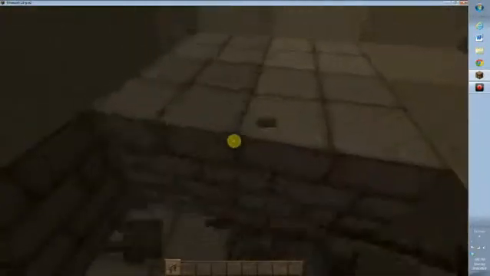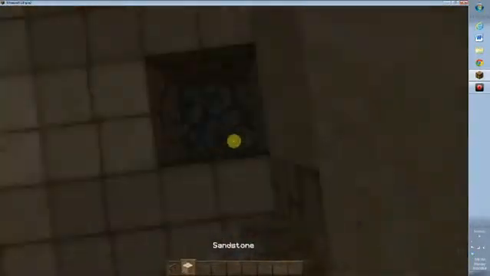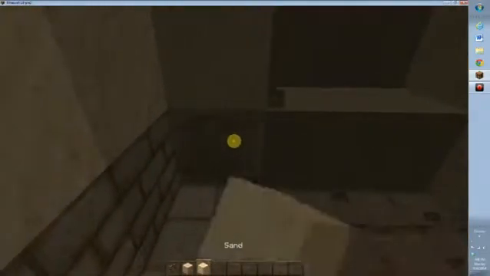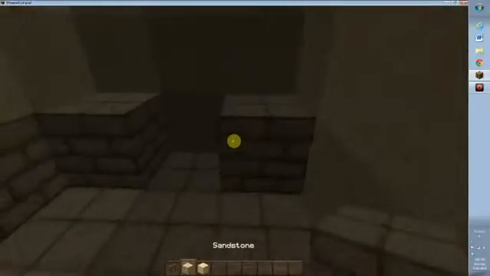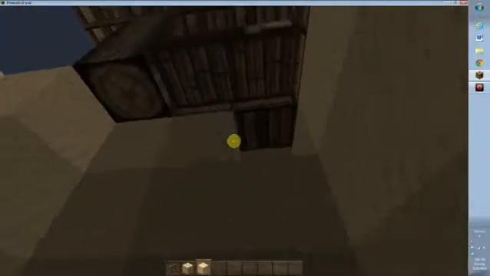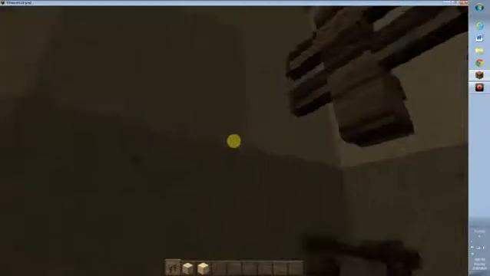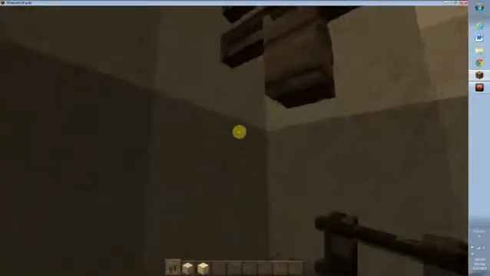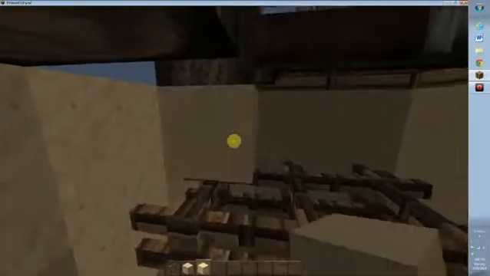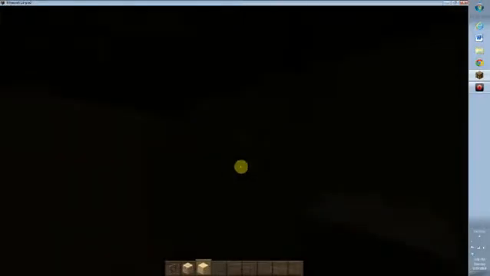I need to go down another layer. And the floor of this one's going to be sandstone. It's going to be lined with sandstone as well to make it look like... I'm going to get sand already because I'm almost done with this house. But the main reason why I'm building this now is because of the banners that have been added. And you'll see what I mean by that in a second. See, look. Since this is here, I can place the sand on top and it won't fall through, and it looks like it's being supported. Which is good.